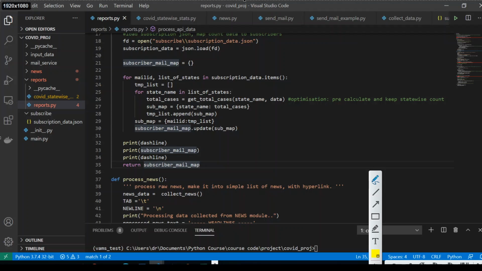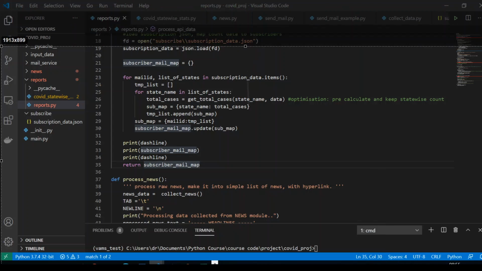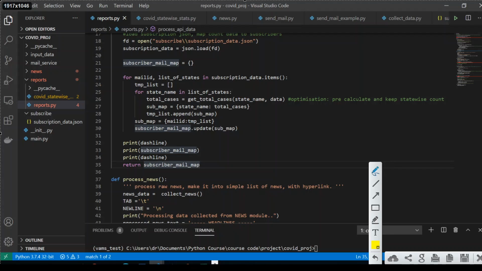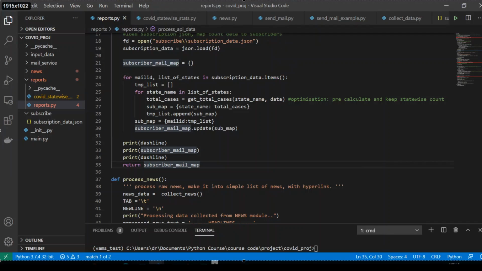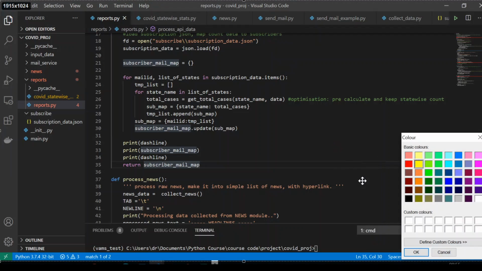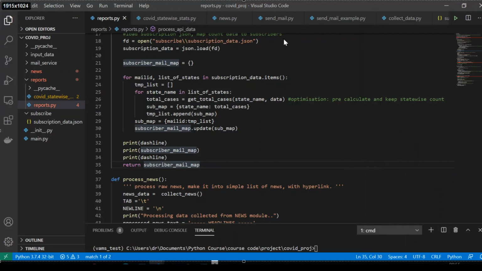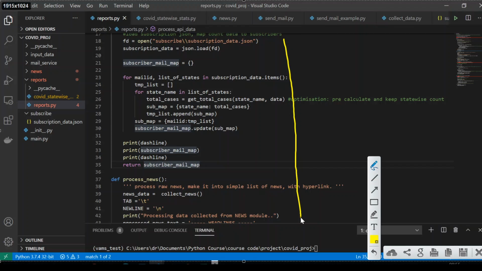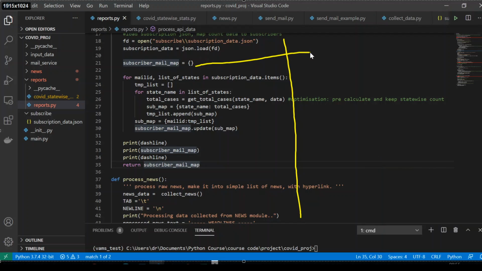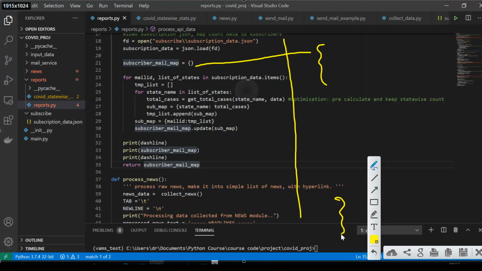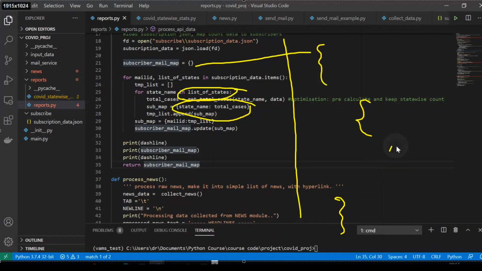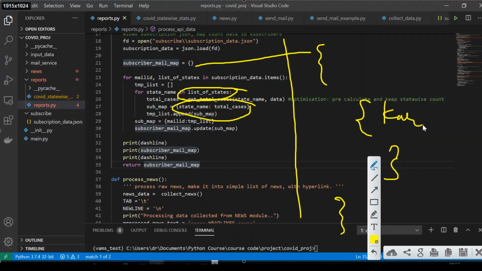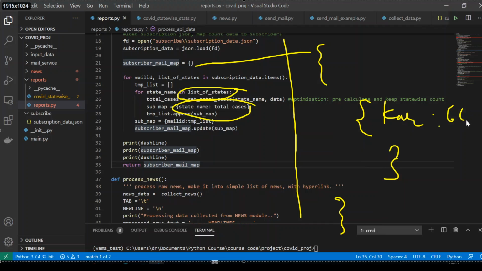Now we have a big basket here. This is a big map, and then we have a list of states here, and we're traversing through this, and then we have a smaller element which is again a state, something like Karnataka, and total number of cases, say 666.